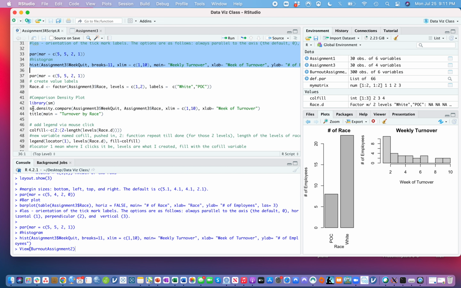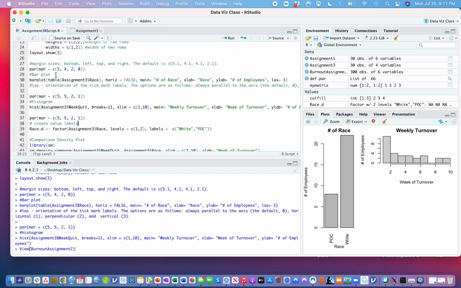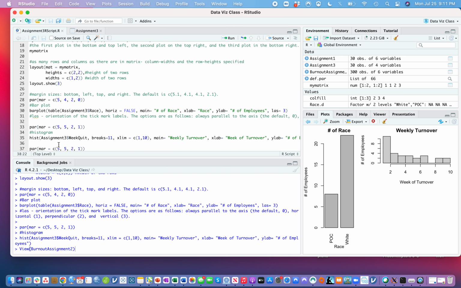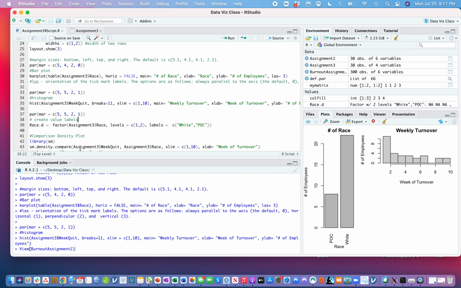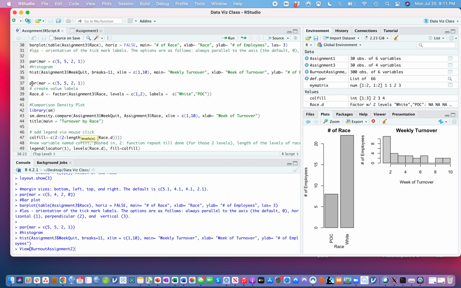Now I'm pretty sure I explained this well, but I don't know if I explained this. I feel like I might have skipped it, so we're going to go over it really quickly again. If I already did, I'm sorry, you can skip ahead. 5 from the bottom, 5 to the left, 2 from the top, 1 from the right. Again, that's what I mean there. par sets the parameters, the margins, where we're going to put those margins, equal to that, creating the value label. So here I'm creating the factors that I'm calling race.d.